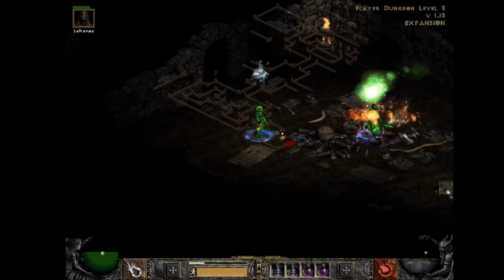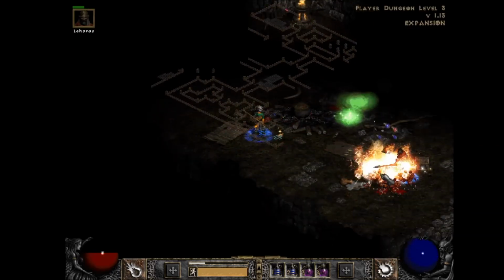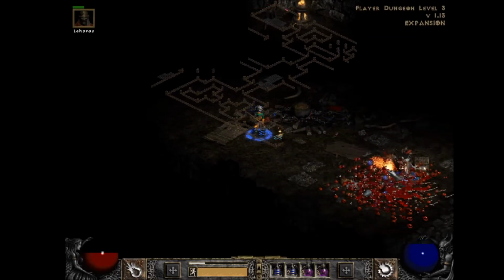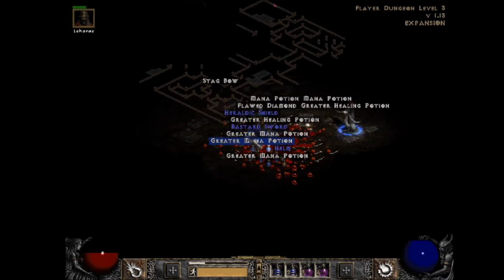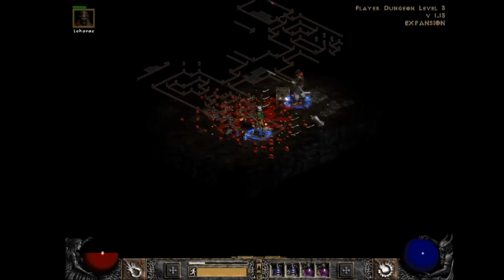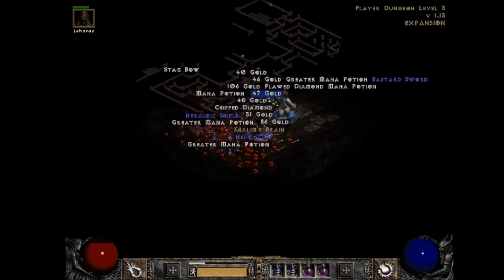Now there's more of them over here. I'm going to use another heal mana. That Witch Doctor Endugu is immune to fire, so I'm just going to let Liharas kill him for me. I threw a couple fireballs at him to no effect. Alright, I'm going to drink this and give you the healing potion.